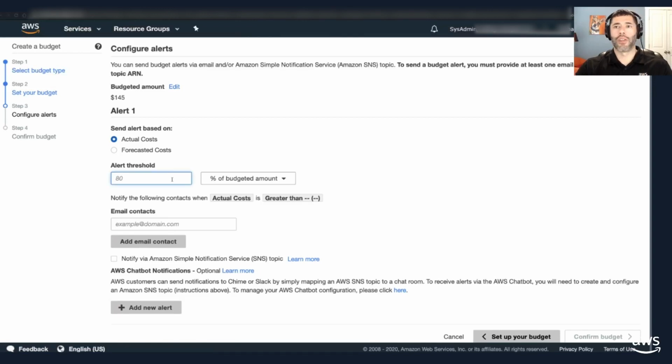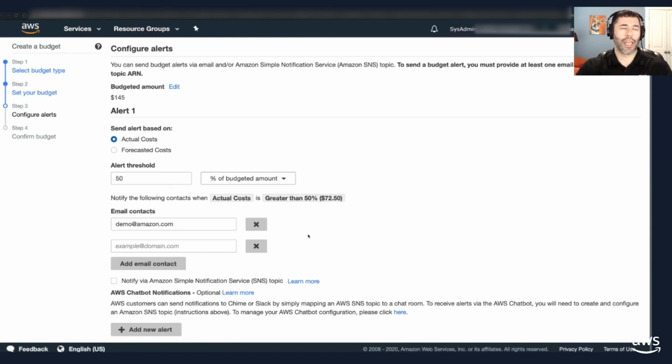If I get it earlier than halfway through the month, then I know my usage is more. And if I don't, then my usage is less. So they build it out and think, okay, I'm going to set up a couple of these alerts, because you can set up multiple, and say at 50% utilization. So basically, as you see here, the actual cost is greater than 50% at $72.50. I want to get an email notification based on that, and I'm going to send that to that email contact.